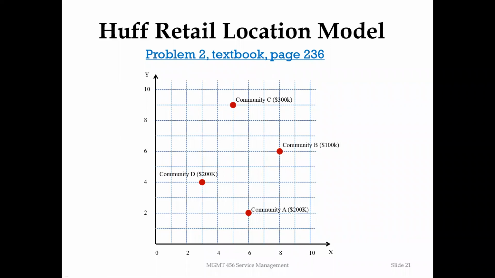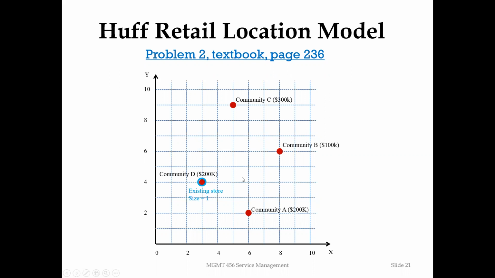We also want to find out what are the locations for the stores. The first store is called existing store. So this is a little bit unusual compared to the previous case, the example we just covered. In this example, the existing store is located right inside community D. So it's the same location as community D. So that means for those who live in community D, it's very convenient. There's almost no travel distance. The store is right inside community D. They are same location. Store size is 1. This is the current store, existing store.